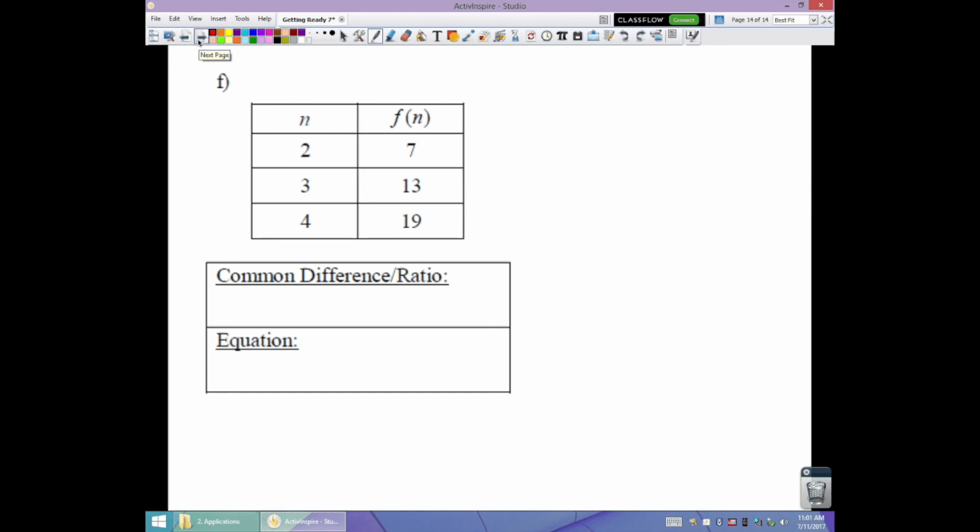And lastly, part F, I see adding 6, adding 6. So we have a common difference of 6. Linear equation takes the form y equals mx plus b. So f of n equals positive 6 times my independent variable. Now I need the 0th term. Again, I started with the second one, so I'm going to have to go back 2 steps. When I go back 1 step to the first term, that means reversing this pattern and subtracting 6, I would be at 1. Go back another step to the 0th. Go back another 6 puts me at -5, minus 5.